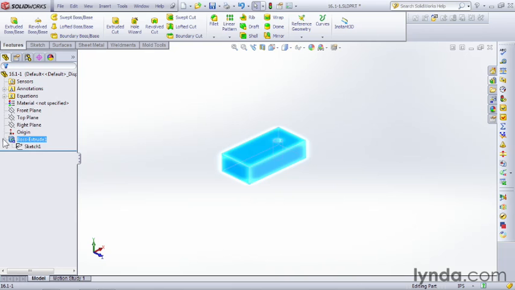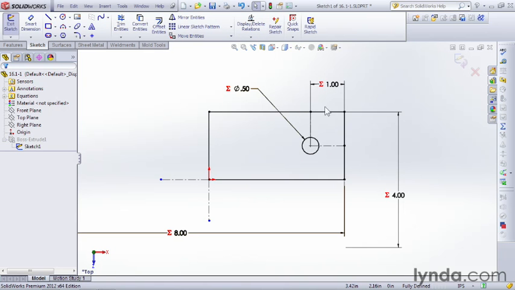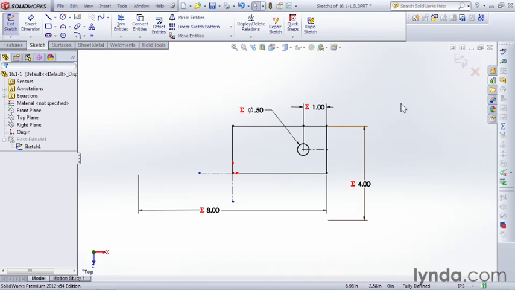If I go back to that sketch, you can see those values are now input from those equations. It's a really easy way to go and leverage those values. Now, this is just one sketch, but I could be creating sketches on all types of different faces and creating a very complex part. If I was using a 1/2-inch hole, for instance, I could link to that 1/2-inch variable over and over and over again through multiple sketches, through multiple features. And if I changed one thing, they would all update. So it's a very, very powerful way to go about that.